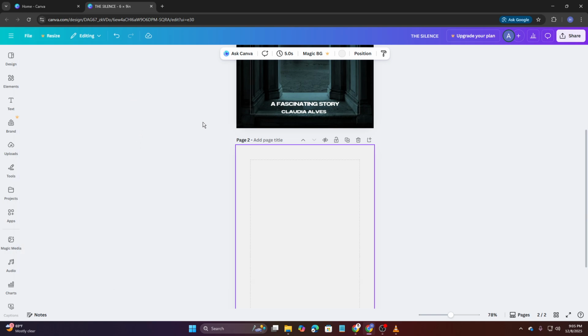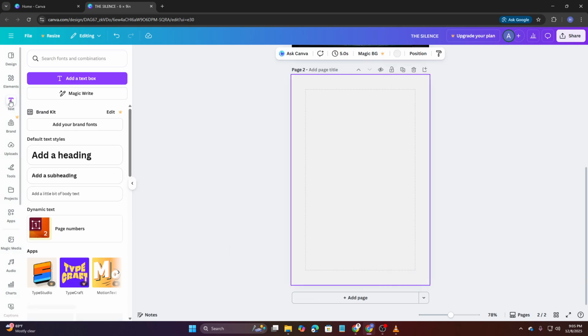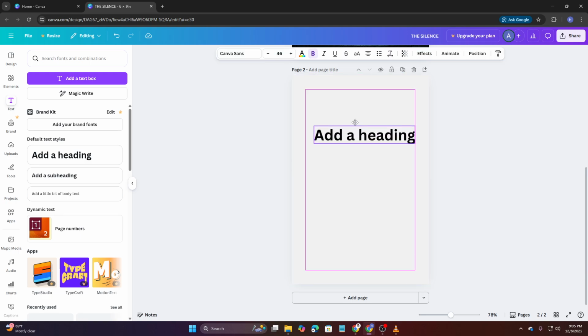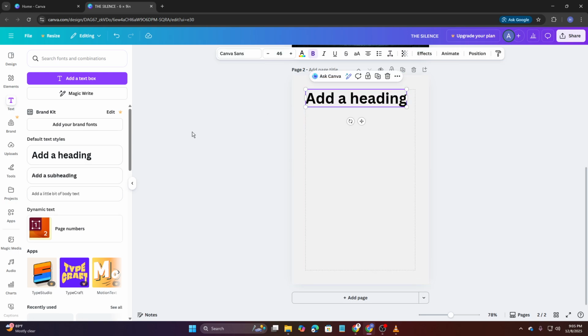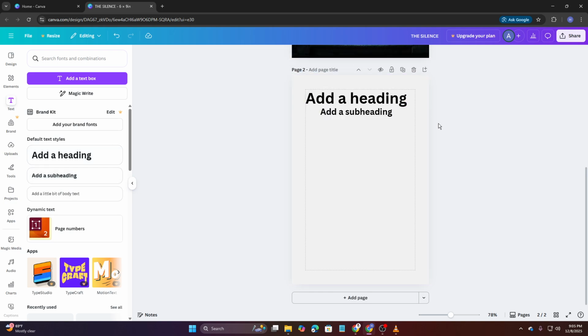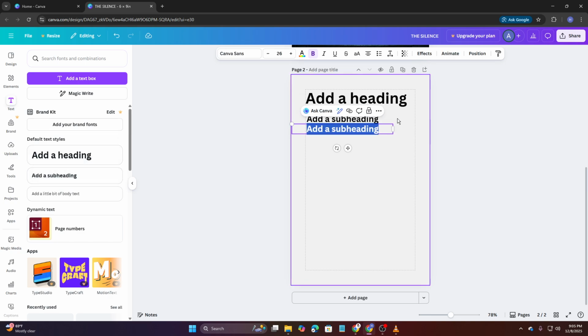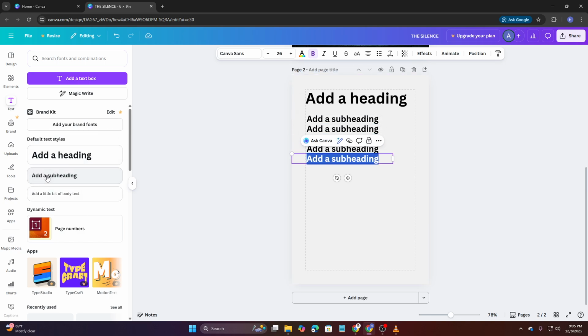To keep your ebook visually consistent, stick to a small set of fonts, colors, and spacing. Consistency is one of the biggest secrets to professional design. If you're repeating the same page structure, like a recipe layout or a blog-style chapter, use the duplicate page feature. It saves time and ensures every page feels connected.